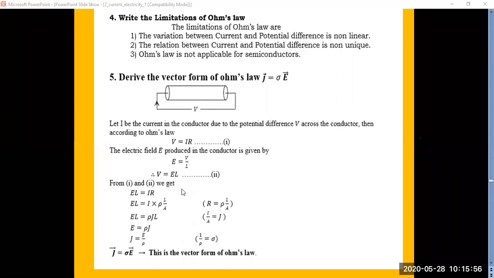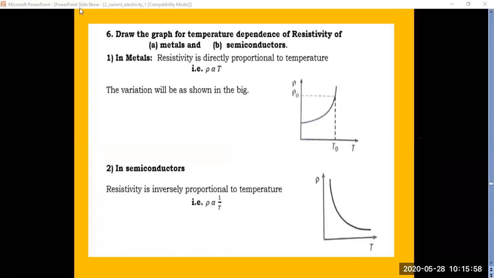So going to our next question. Now we told you yesterday, resistance in terms of conductors is directly proportional, and in terms of semiconductors it is inversely proportional. That is what we are writing the symbol here. If they ask you to plot a graph, what you should do is temperature will be plotted along your x-axis. Resistivity, denoted by the symbol rho, will be plotted along your y-axis.